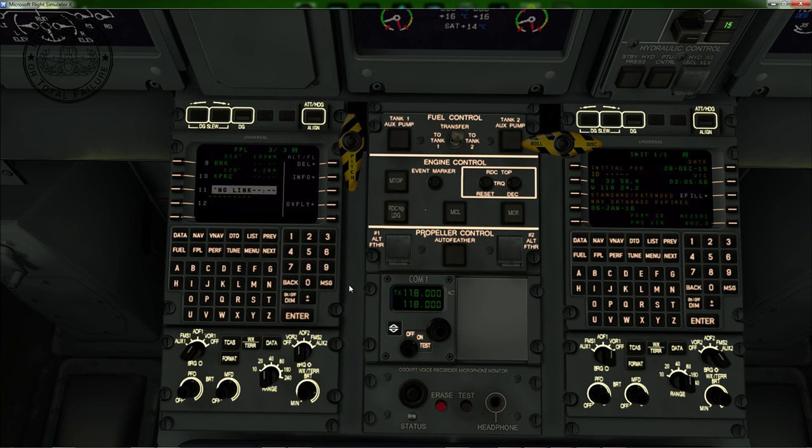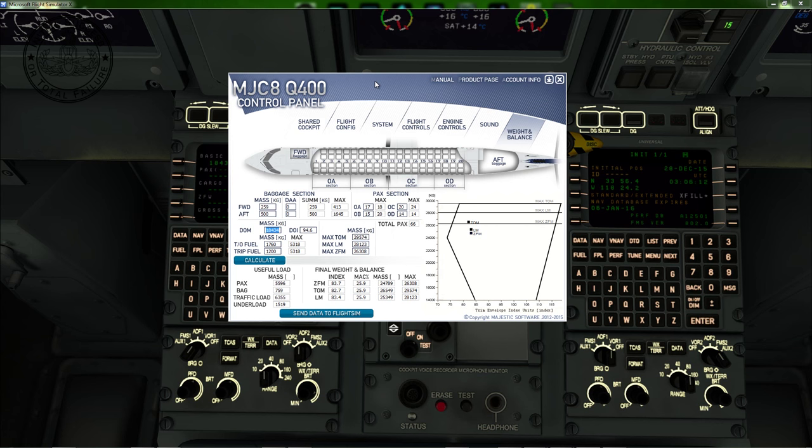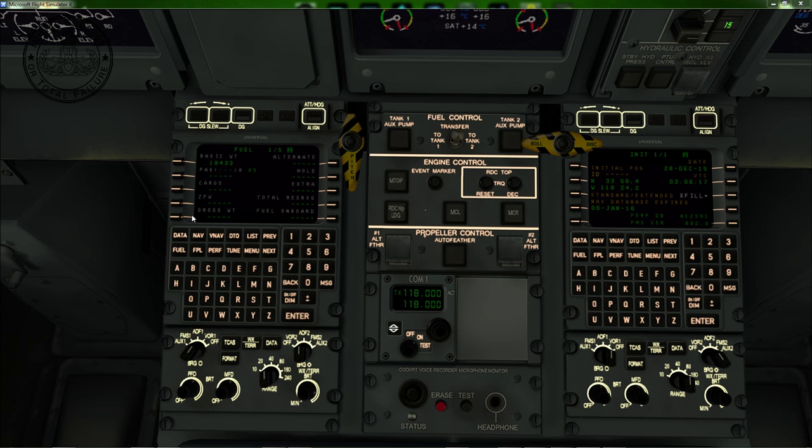What else do we need here? Let's go to the performance page now. You can see there's no information in here, right? So let's start by entering our fuel, and let's see, our zero fuel weight. Remember, we get that off of the control panel. Here, I'll show that to you real quick. There's the control panel, zero fuel weight or zero fuel mass, 24,789. So that's what we're going to type in there. So select this right here. There we go, 24,789. Enter. That gives us our zero fuel weight.